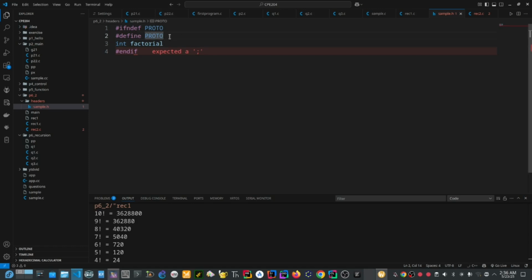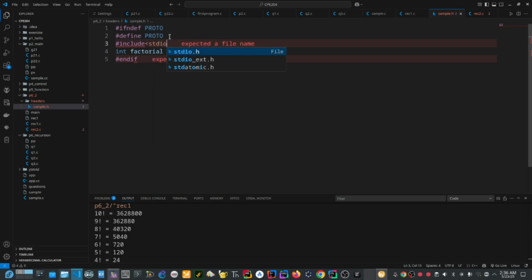You can even include our stdio.h, and also our function type is taking in int. Then we have all our headers here, so we don't even need to include other ones.